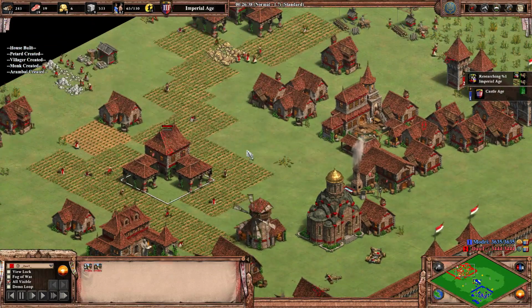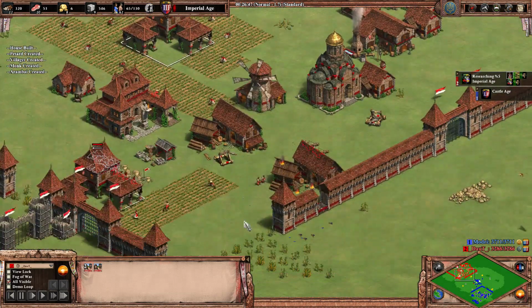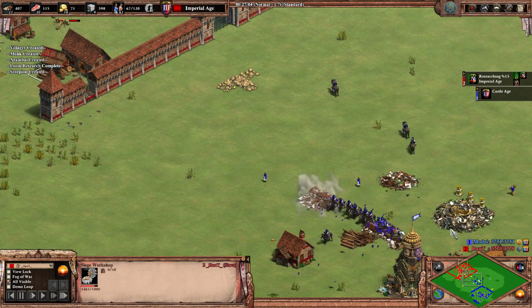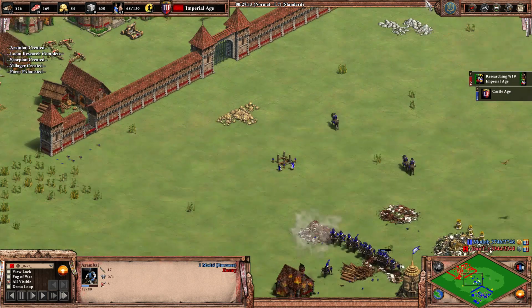As for DauT, he is clicking up to Imperial Age now. Going for Loom as well, going for more Scorpions, so that's apparently his idea. I would prefer to see Halberdiers here, like mass Halberdiers against those Arambai.